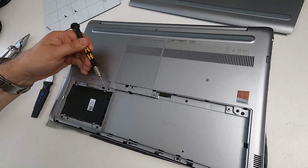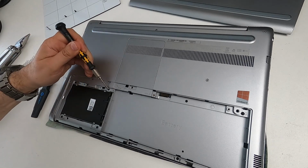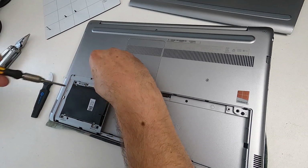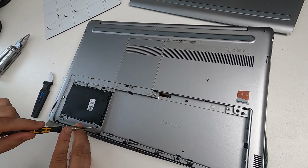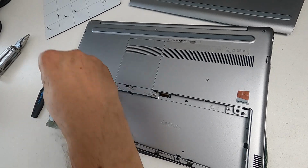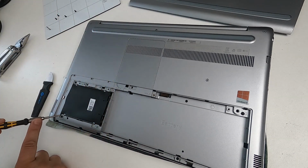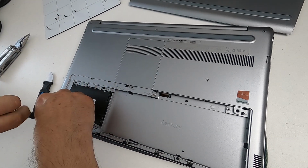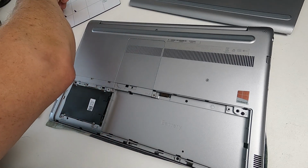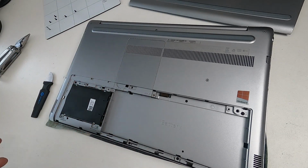And there's three screws for that, 1, 2, and 3. So I'm just going to unscrew those and put those on the mat, roughly in the position that I take them out. You don't know whether you're going to get different size screws when you start taking a laptop apart. So it's always good to line things up so that you've got a really good idea of which hole it came out of, so you put it back in the same hole. So that's the hard drive released.